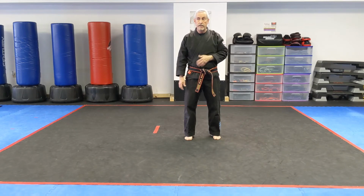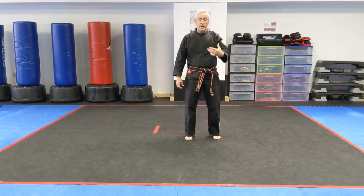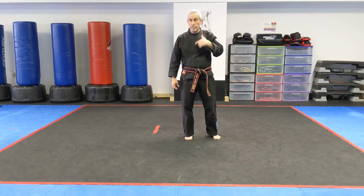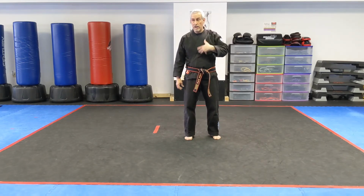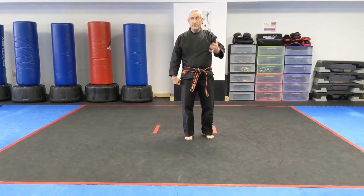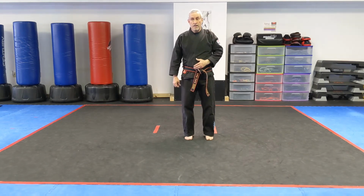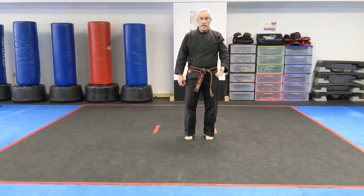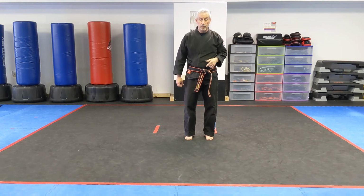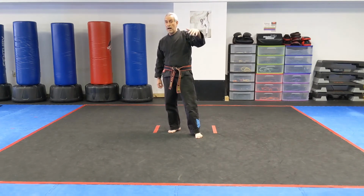So the strike comes in, I have a bunch of options as far as how I can move. We know I want to block to protect my head or my body, where that strike is coming to, but I need to move as well, okay? It makes it better for me because it makes me less likely to get hit. So if I do a block and I miss the block, I still probably get hit. There's a good chance I'm going to get hit. But if I do the block and I step, less likely to get hit, okay? Even if I miss the block, I might get out of the way of the punch, okay?